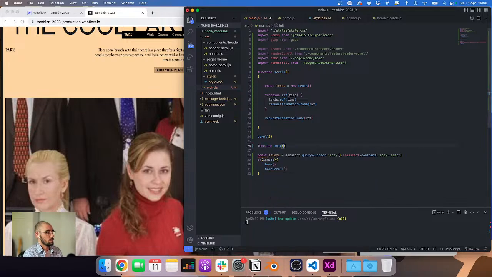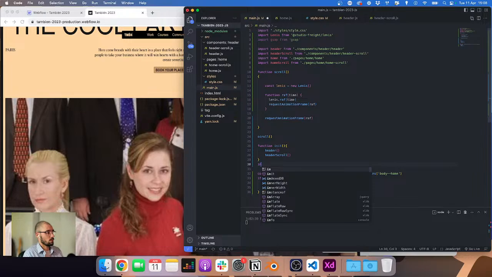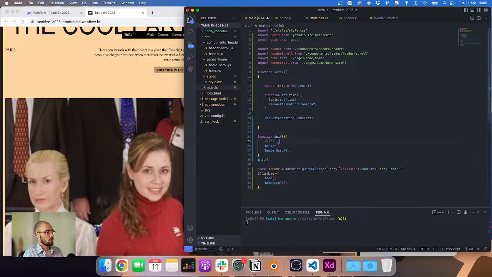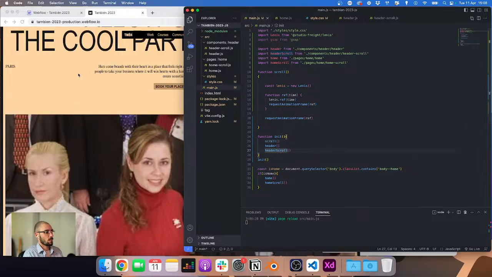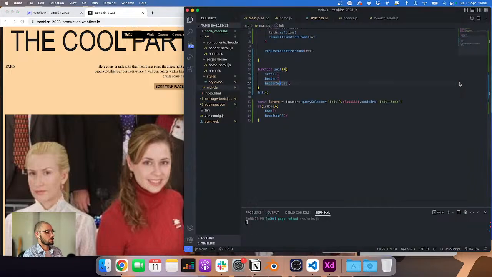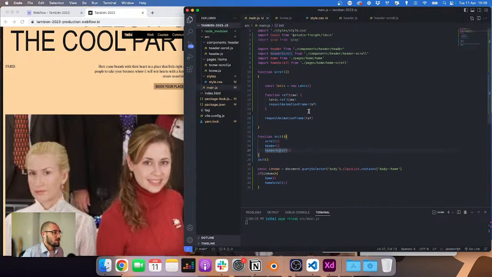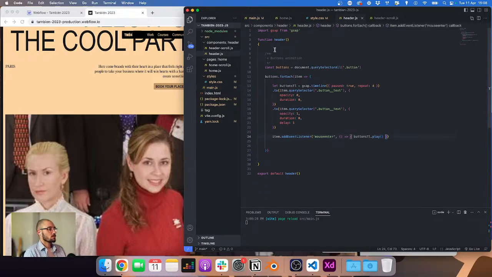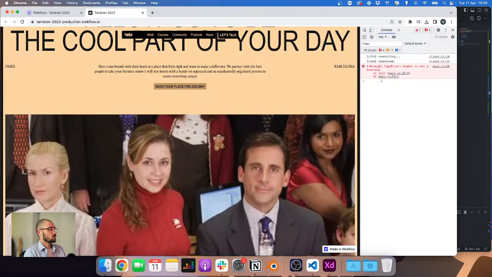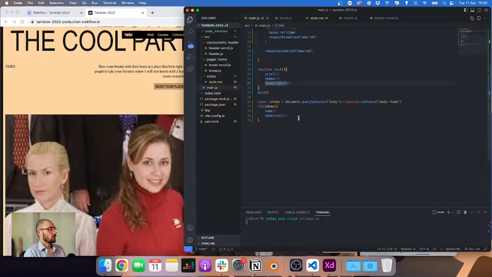Let's just call an init function, and I'm gonna call the header and header scroll. Then I can put the scroll inside of it as well. There is not a function. Okay. So we have an error. So where do we have an error?